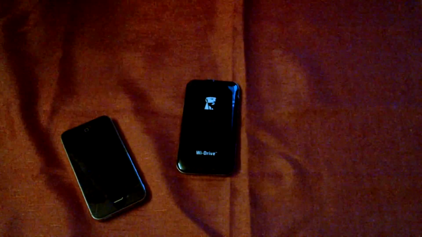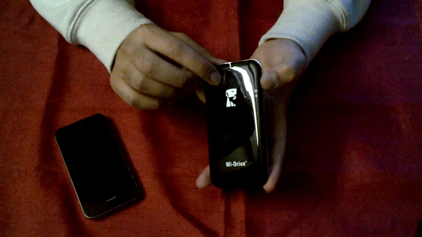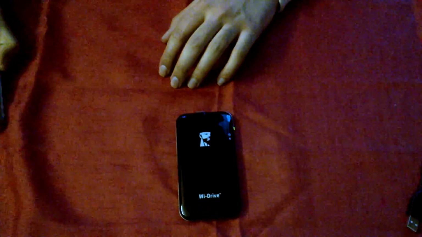With the USB cable, simply plug it into the USB port at the top to charge or to transfer files or anything like that. Let's turn it on to see if there's any lights. You can have up to three devices connected onto it. A green light turns on when it's turned on. There's a reset switch there as well, a tiny reset button, which is very small. You need a pin or something. But yeah, this allows you to share your files or anything like that with up to three devices simultaneously.